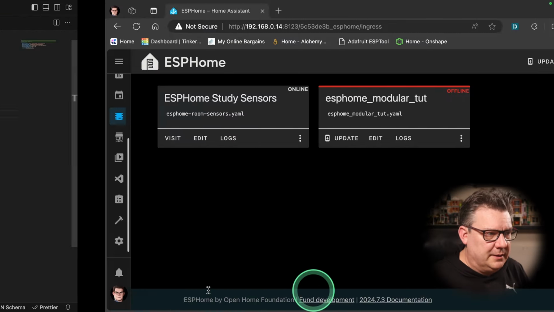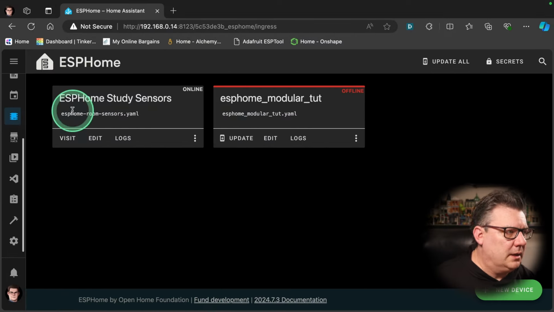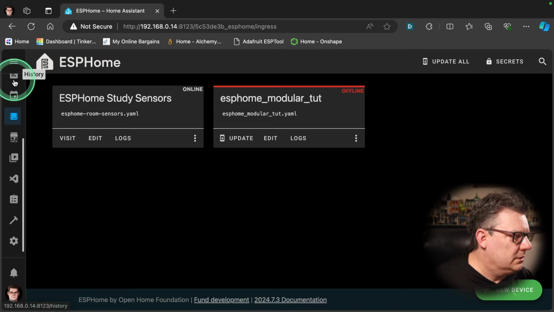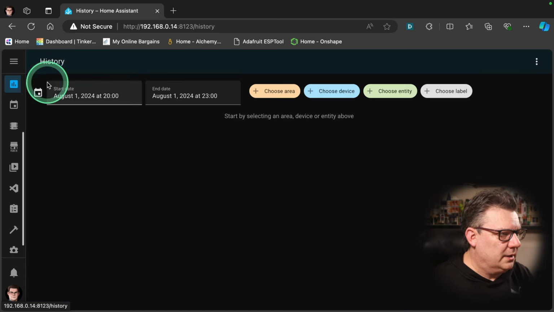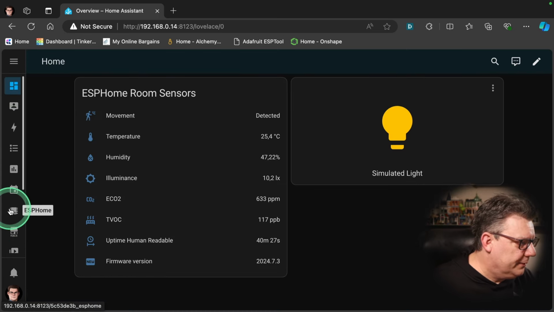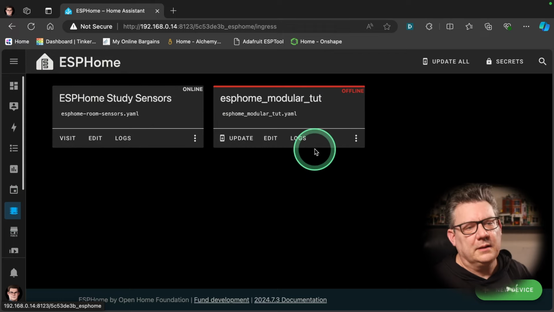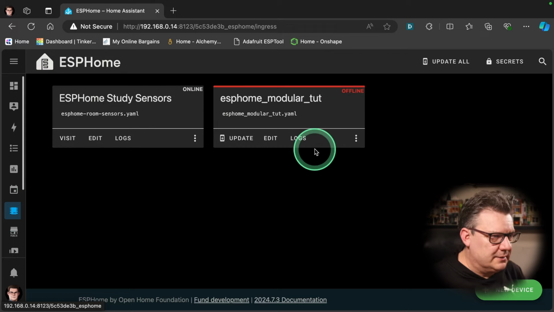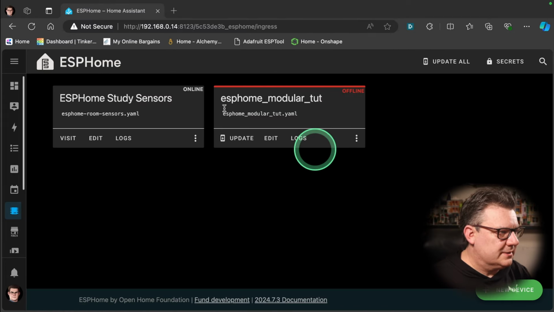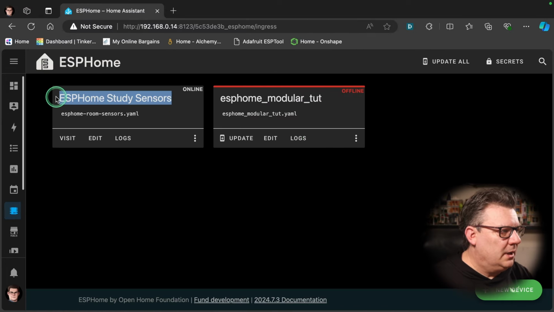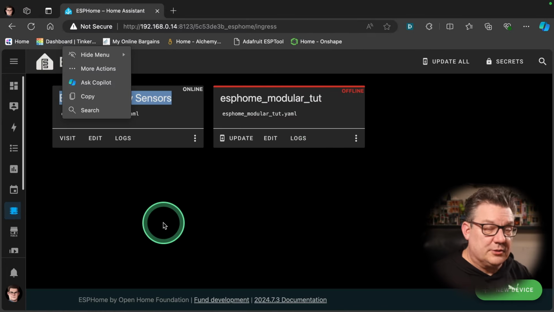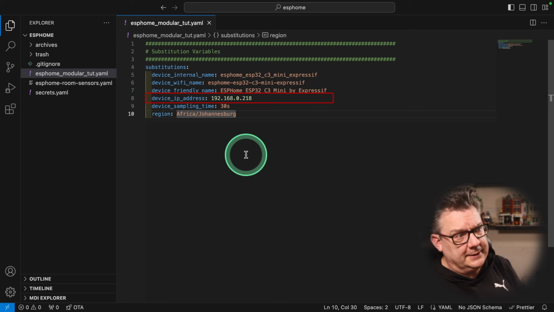In fact, I think that if we go over here and I get out of here and I go all the way here, why not, and come back to ESPHome. Now it hasn't updated it. Until it builds it, I think it doesn't update it, but this is the friendly name, and you'll find that it's auto appended to all of the names. Then I've got the IP address that I leave up there, and you'll understand why it's there.